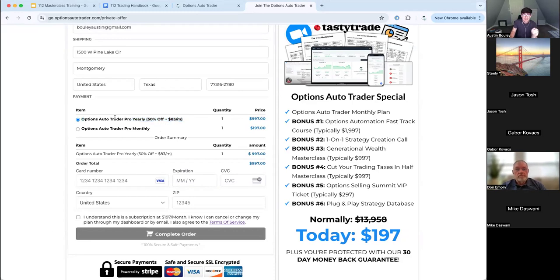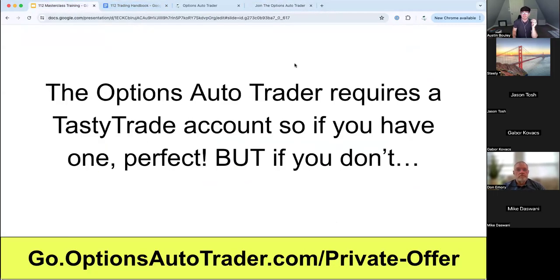But for the next 3 days, this option for 50% off the yearly plan is here. So if you're a current member and you want to save a lot of money, or you're new and you want to get the best bang for your buck, you can go to this website and sign up using the yearly plan. Does that sound good? Sound fair? Again, this is not only helping you automate your trading, regain your time, have stop losses, but you also save 50% in the process. So it's a no-brainer, okay?